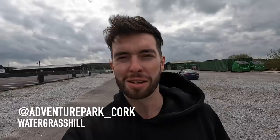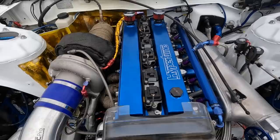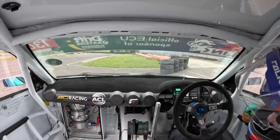Adventure Park at Kart World, Watergrass Hill, my local track, for a quick test in the S14.9 before Drift Masters next week. So yeah, the car's back together, just give it a quick shakedown, make sure everything is working fine. It's windy again, always windy on test day this year. So yeah, looking forward to giving it a spin. We're going to drive it at low boost first. Put the camera on the first run, but the car's running nice, we double checked everything, ready to go.